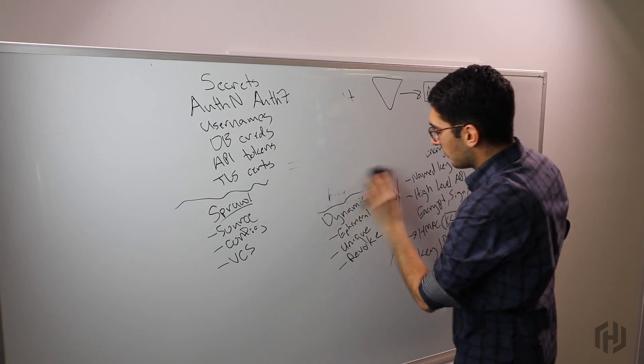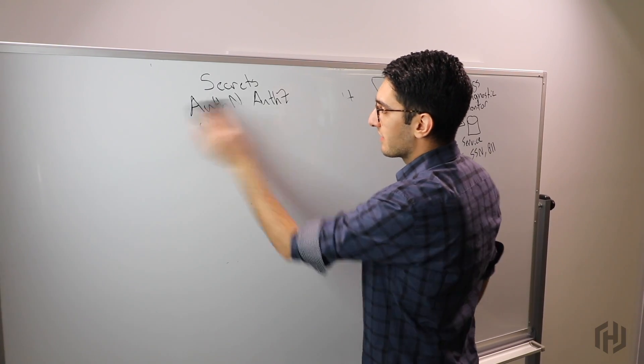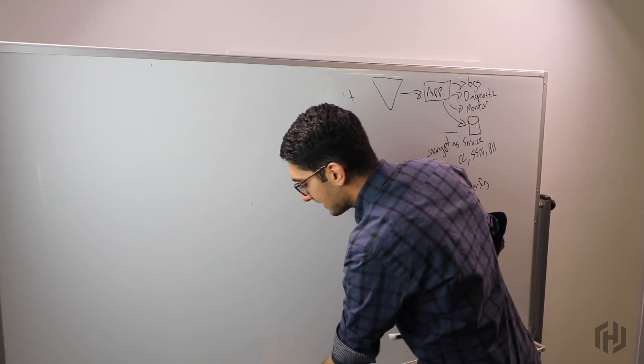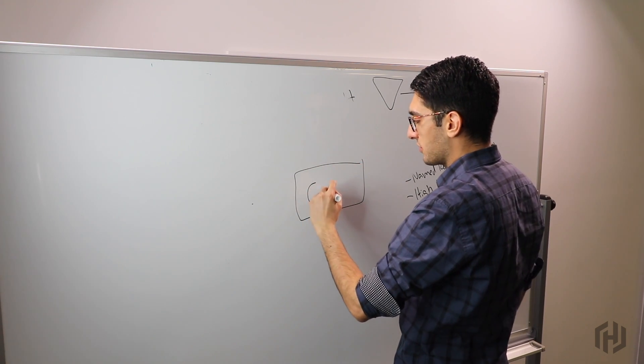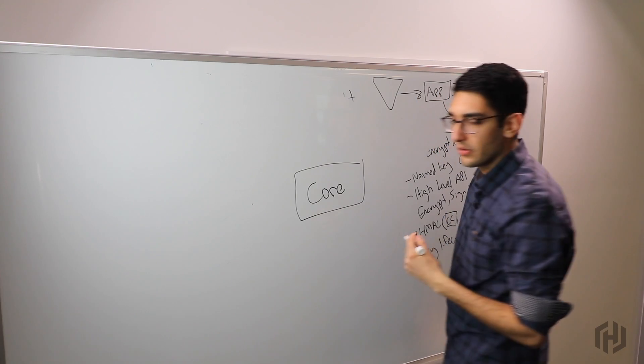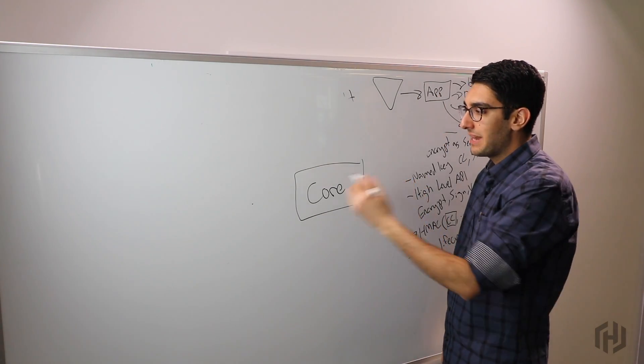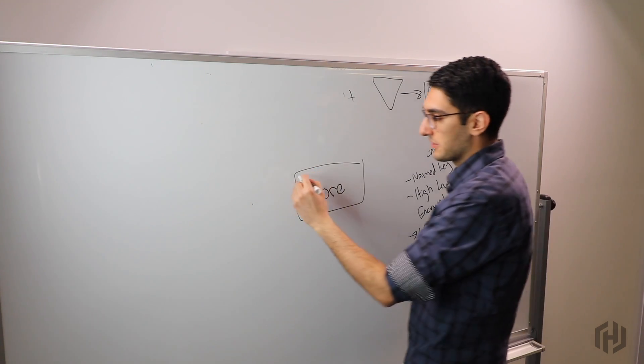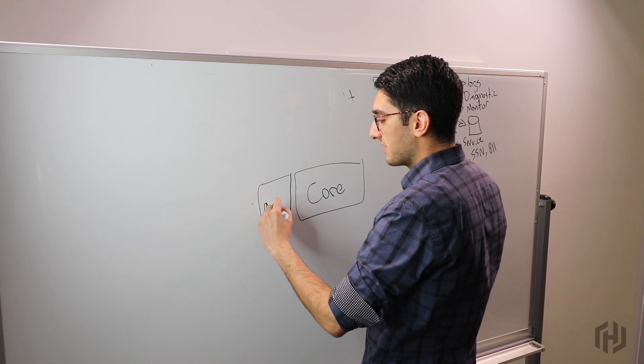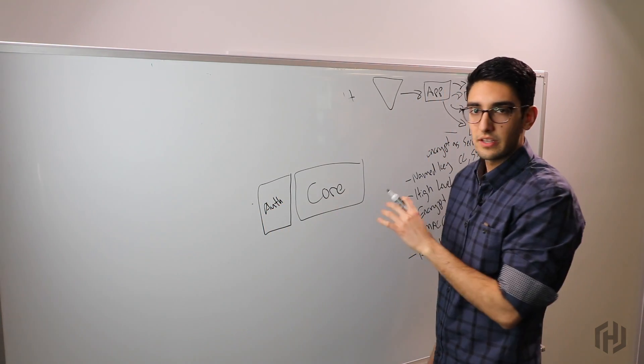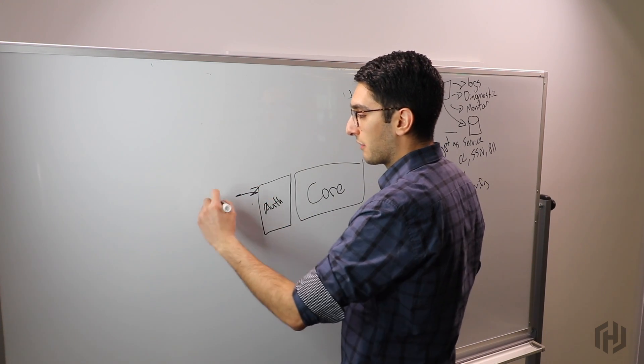When we talk about Vault's architecture, there's a few important things to realize. Vault is highly pluggable and has many different plug-in mechanisms. Vault has the central core which has many responsibilities, including lifecycle management and ensuring requests are processed correctly. Then there's many different extension points that allow us to fit it into our environment. The first one that's extremely important is the authentication backends.